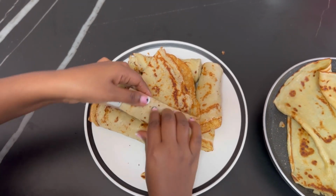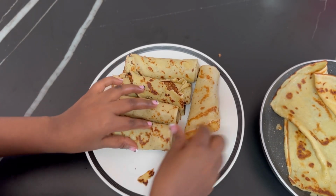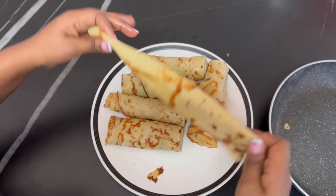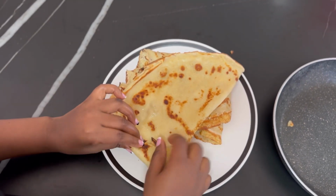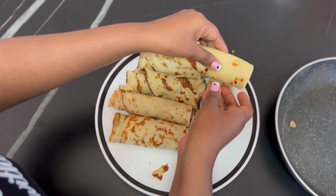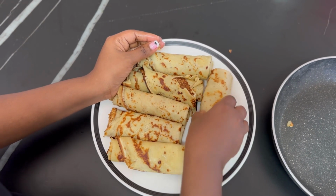And what do you serve your crepes with? I know some people serve it with liver, some with sausages. I love serving mine with sausages. I'm going to share a recipe on how to make breakfast potatoes that have vegetables. You can add ketchup, you can add cooking cream, whatever you want.